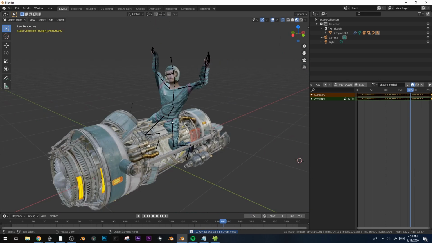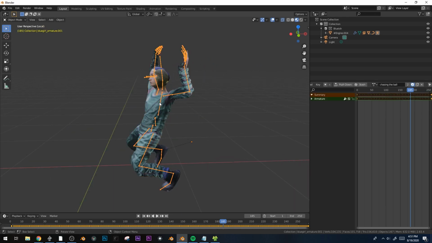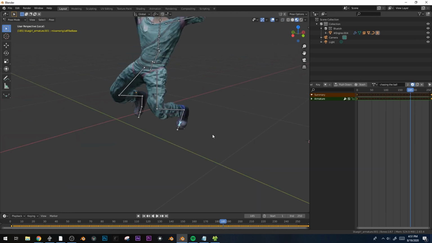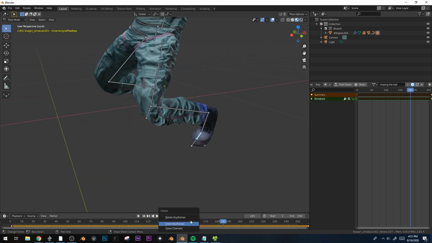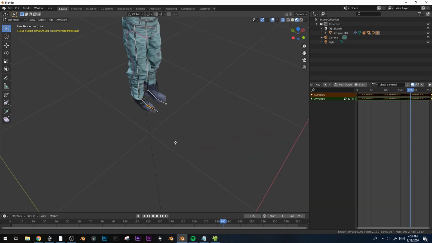Okay, so how do we do this whole IK thing? Well, first thing we're gonna do is go into pose mode. Gonna select that bone, and I'm just gonna delete all of those keyframes, and I'm gonna do the same thing with the other one. And then go into edit mode.